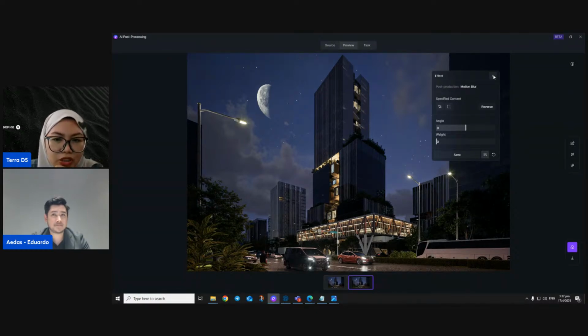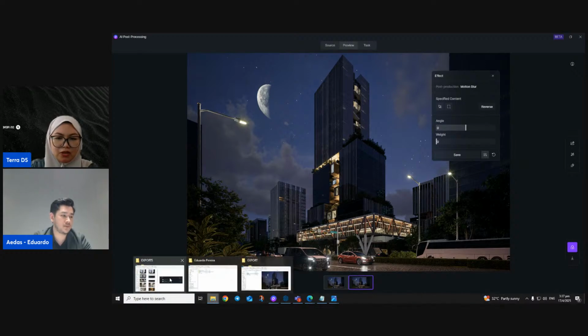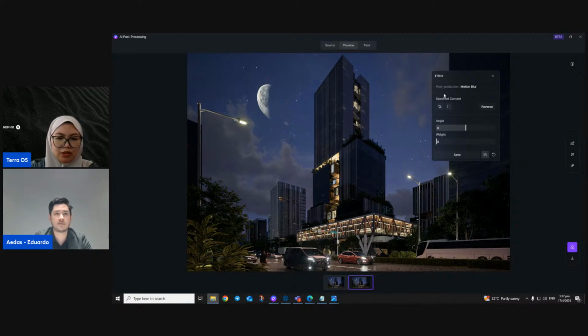Okay, is there any way to reduce opacity of the D5 assets, for example people? Why do you want to reduce opacity of people? But yeah, is there a way to reduce the opacity? Not that I know of. If you find out or if the feature gets released, please let me know. But there is a way to blur people as well. You can use the same effect onto the people that you're working on to create that blur effect.